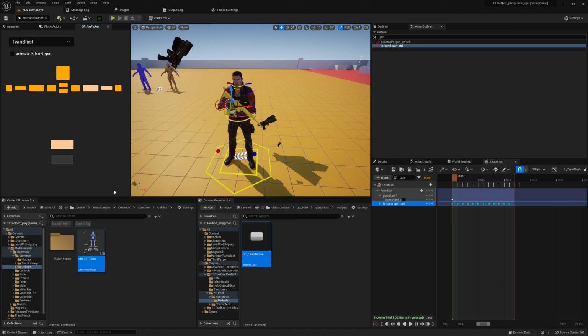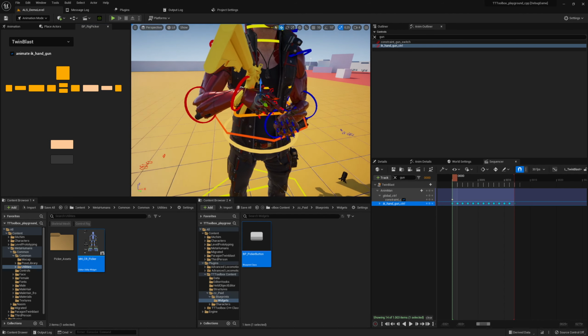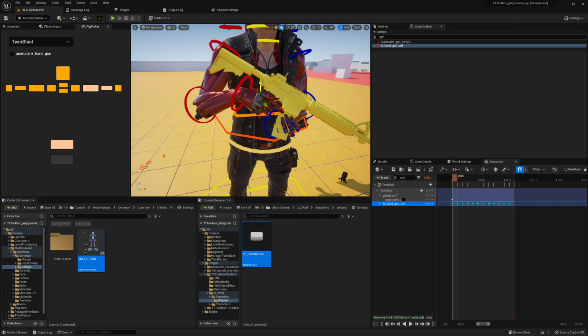And also some features like here that we can animate the gun. That's also working already. So here we align the IK bounds directly to the right hand. And if you click here, you can move it freely around and rotate it and so on. And then if you press the enter key, it will key the bone basically in the sequencer, and you should be happy to work with it.